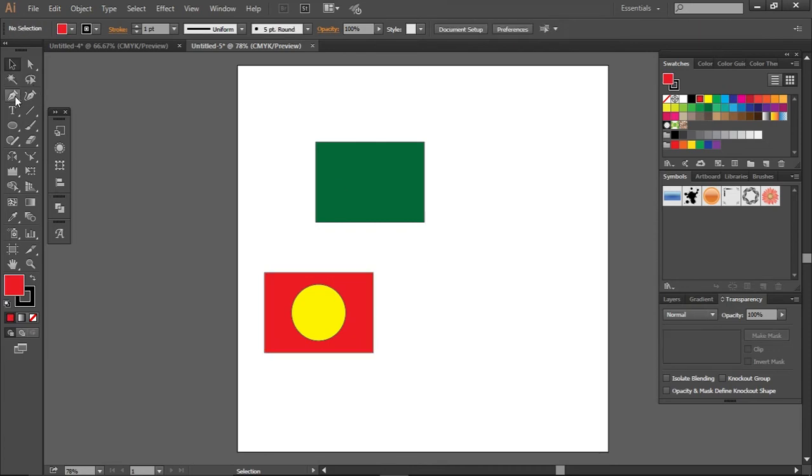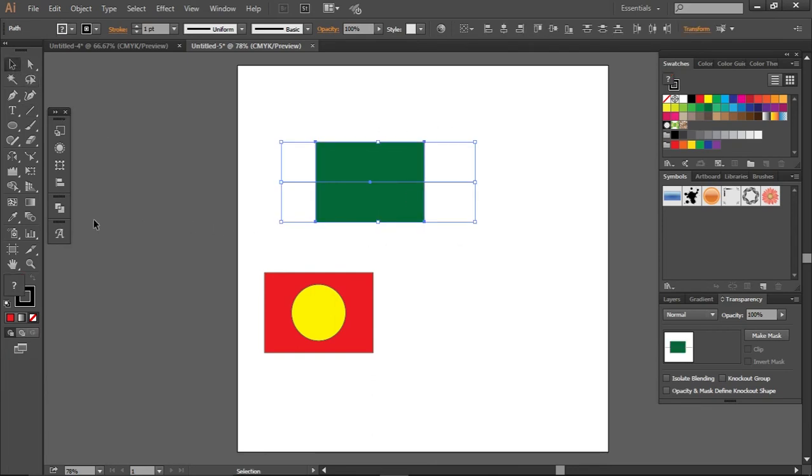For example, if you want to create a flag like this and split it into pieces, drag this one and select both.